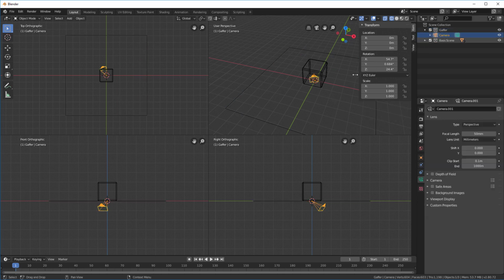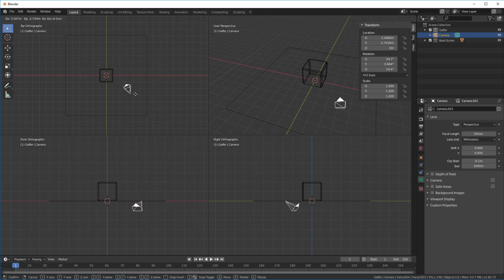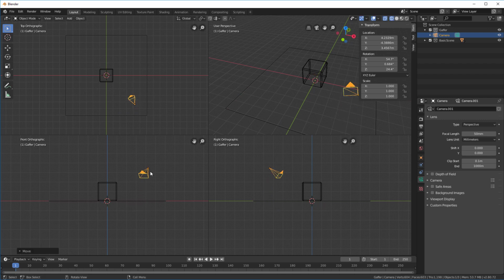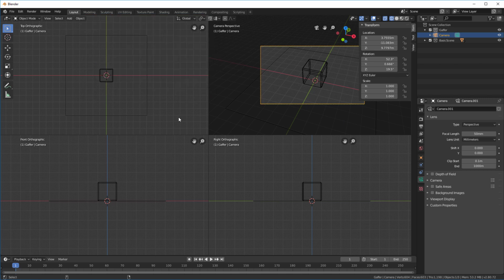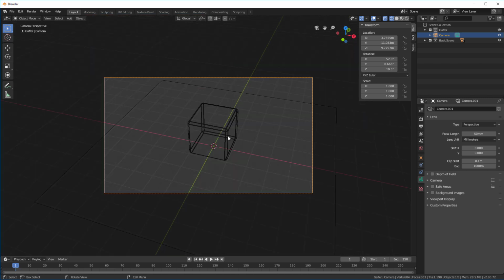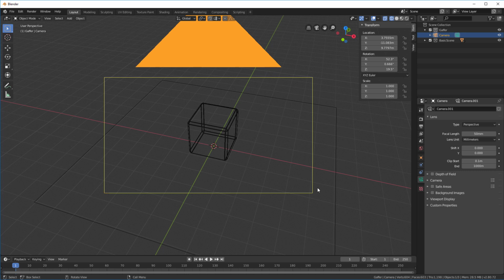So let's select our camera and move it out so that it's top view. I can just hit the G key in any one of these views. I can also hit the R key to rotate it around. If I go over here, I can say Command Shift 0, and that's going to show us what we have in our camera view. That looks pretty good. So I'll come back, Control Alt Q again, and hit the 0 key to get out of the camera mode, and that's our camera right there.